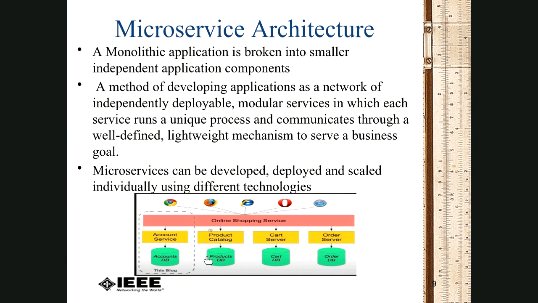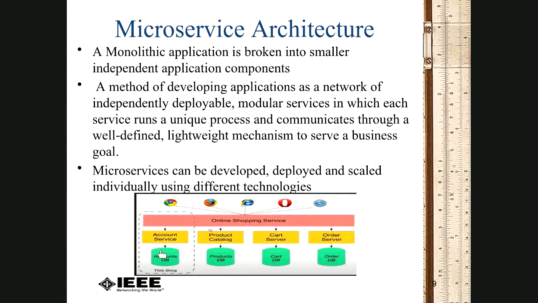So all four of these services can be developed independently, and they can be deployed independently in containers. In other words, they can be deployed in small virtual machines, encapsulated in independent working units. For example, the account service can be housed in a simple container, and I will show what we mean by container in the coming slides.